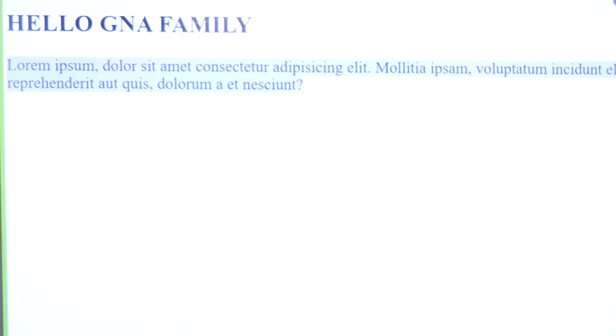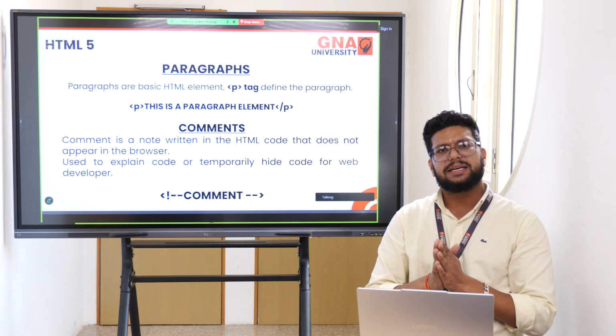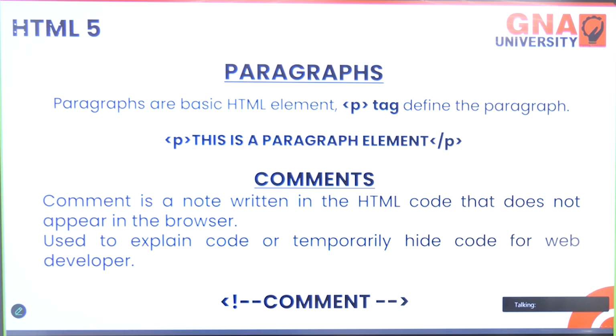Okay, now move forward. Comments. Comments stand for the kind of thing that we want to represent in between your code. That can be hidden code, or any kind of explanation or temporary line that you need to hide in between your code. Comments are also very important when you are working on a particular program along with your colleagues.